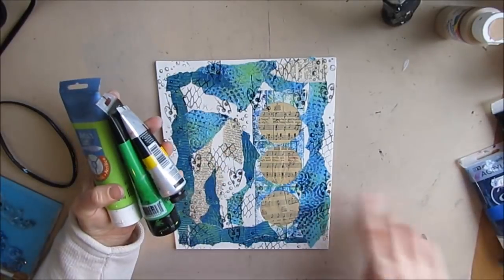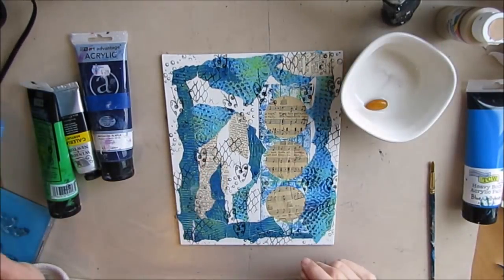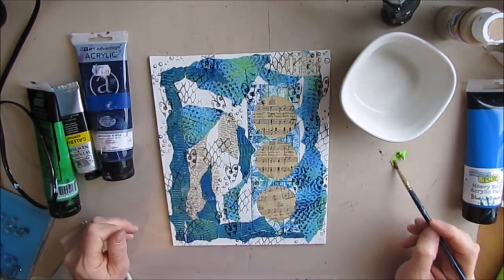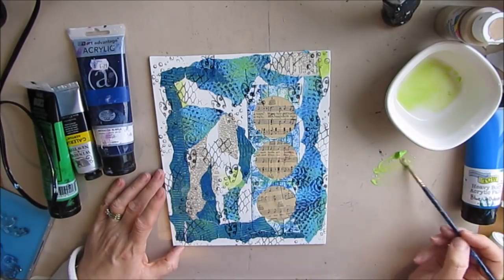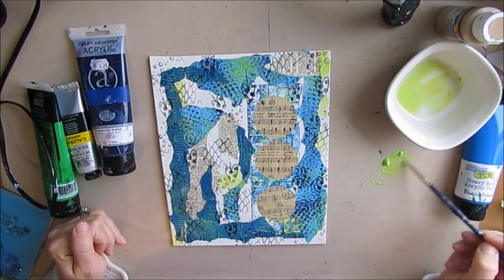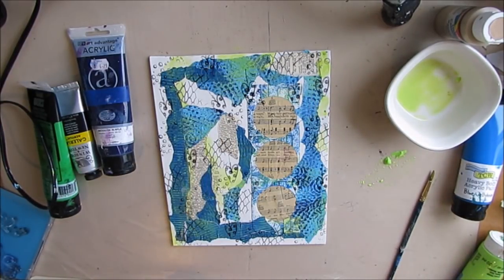So taking my cue from the colors that were in my gel prints, in my collage papers, I'm grabbing some blues and greens. Now I grabbed this dish, I had my snack in there, apparently I still have my snack in there, and I just put water in there just to dip in and dilute. Because as typical, my water container is just really muddy and dark, and I didn't want to distort the color. So I just want to brighten this up a little bit and get some of this lime green color in various places.